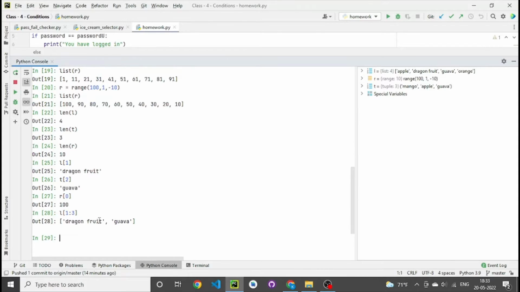So you can see that you get these two, because this is not included, it has to be less than this. You can do this for all of these. So this is how all the functions that you can perform on lists, tuples and ranges, which we will be learning deeper and exploring more about in the later classes.